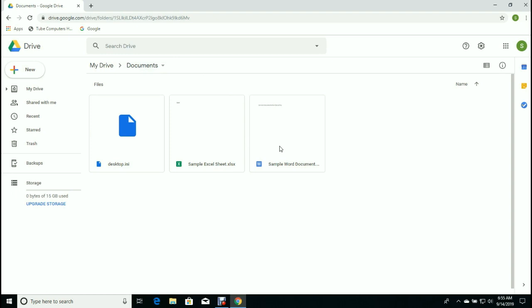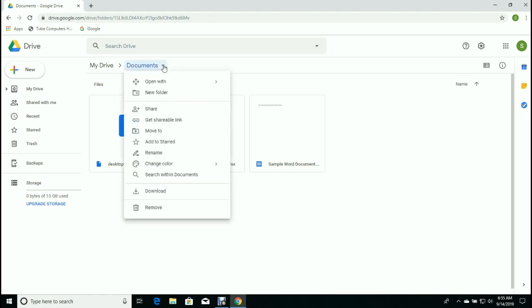But if you keep this strictly to documents and keep your photos, your videos, and so on in Google Photos, which has an unlimited amount of free storage, you're going to be fine. You can store a lot of important documents here. I suggest that you keep it to important documents.